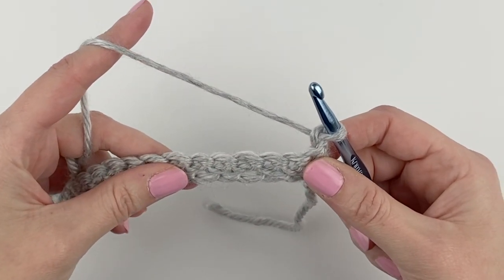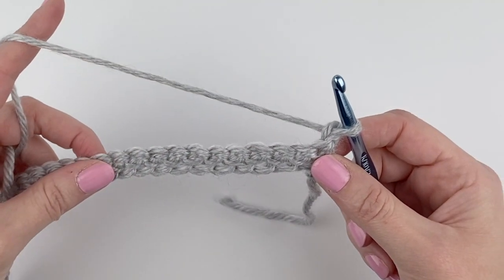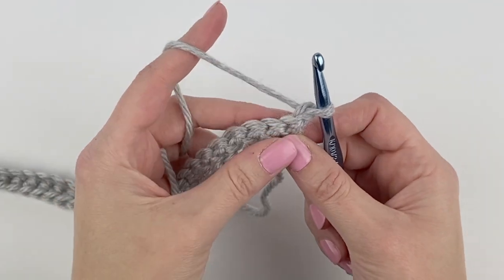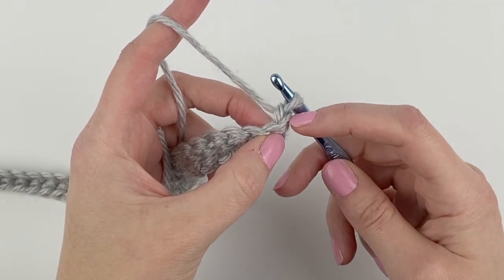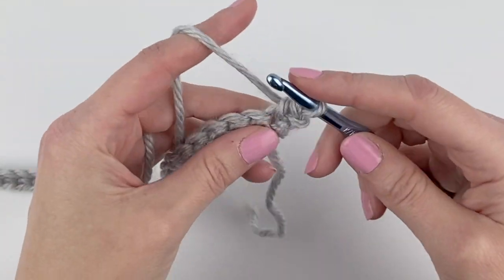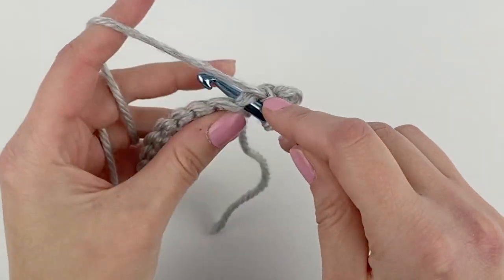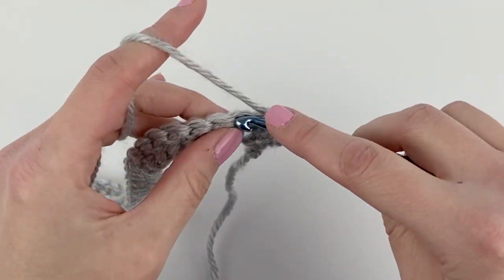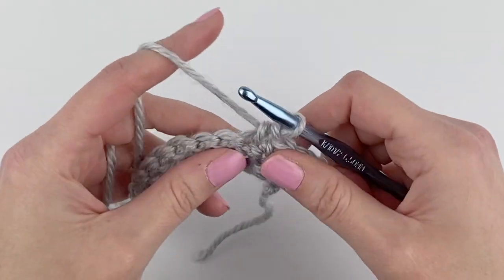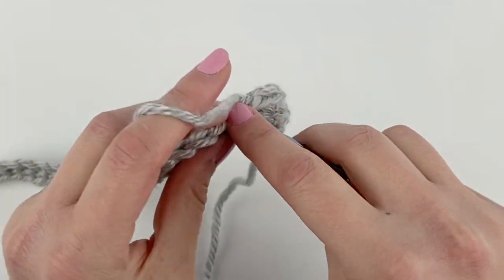So for row 2, we are going to single crochet into each stitch across, starting with the very first stitch that's attached to the chain. Single crochet into that, and in each stitch across. You can hit pause, and then hit play again when you've completed single crocheting into each stitch across.